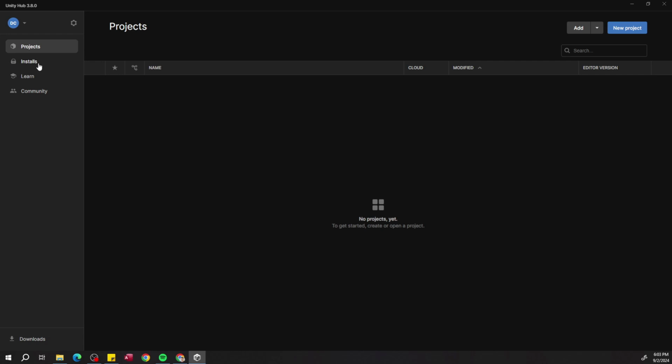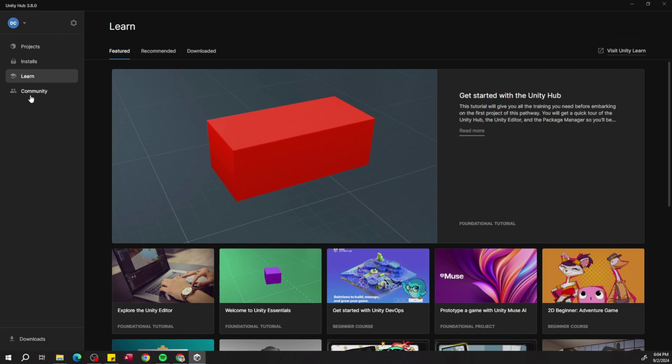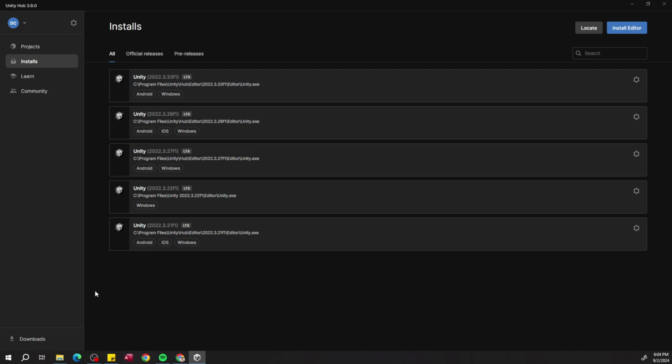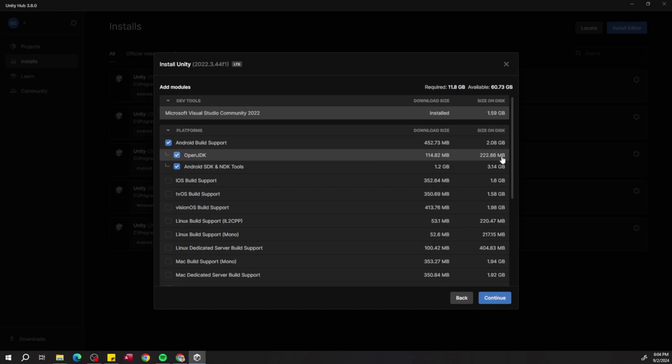Unity Hub is a portal where you can manage multiple installations of the Unity editor, make new projects, access remote projects, and manage supported device platforms. First, we need to install a version of the Unity editor. I have some installed already, but you'll have to click Install Editor and choose one for yourself. There's a handful of versions to choose from, but it's best to go with the LTS version or long-term support version, which is the most stable version of Unity for each release year.